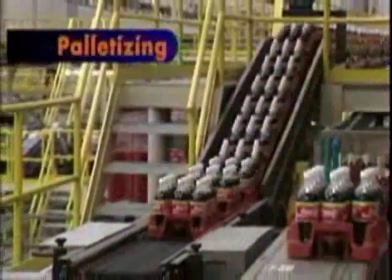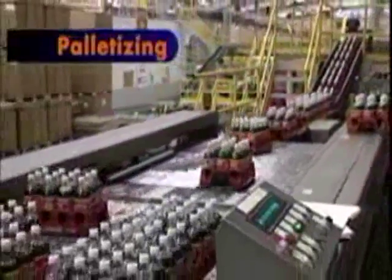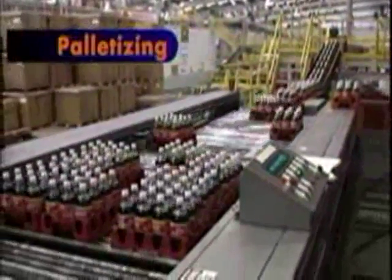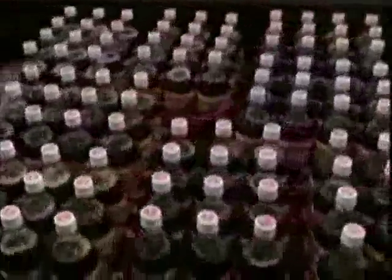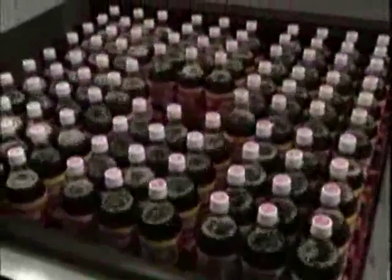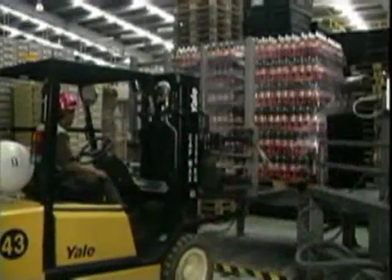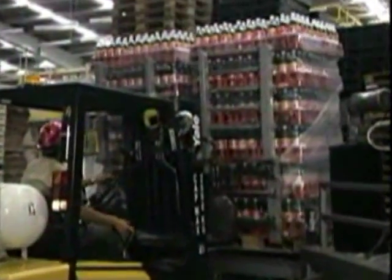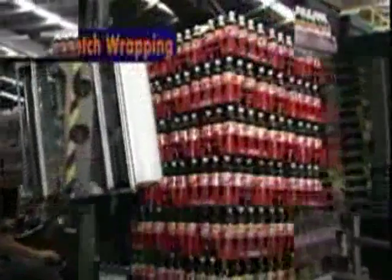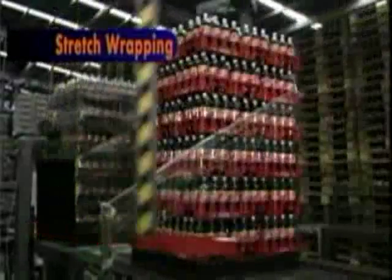For palletizing, the first item you must select is the cross-locking pattern you wish to use for filled crates. Whatever pattern you pick, remember it must alternate and cross-lock every layer to fit pallet size. Roller friction on the indexing section of the palletizer may need to be increased to eliminate unnecessary sliding of packed crates. There should be a case overhang off of each pallet no bigger than half the diameter of a bottle, so that product touches other product while in transit.